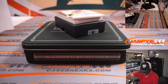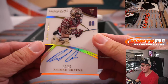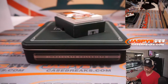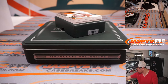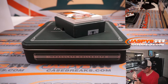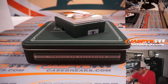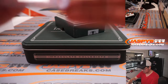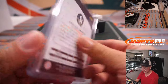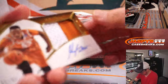In like third year? 26 out of 99. Rookie auto, Rashad Green. Terry with the number 6. A little more comfortable in a bigger top loader. This is pretty nice. Two-color patch and autograph.